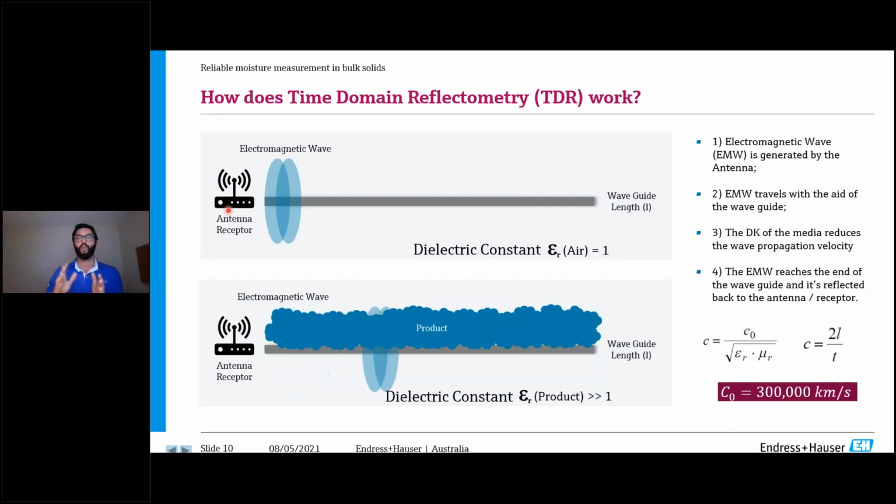The propagation velocity will be way slower, and this is due to the resistance caused by the dielectric constant. Water has a very high dielectric constant, so this will make the wave propagate at a lower velocity.